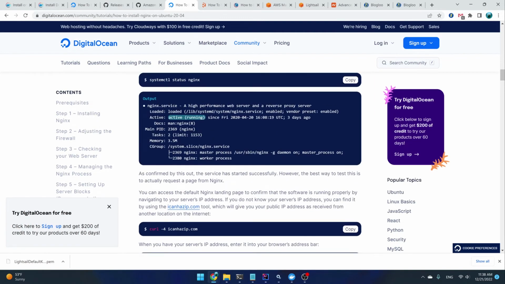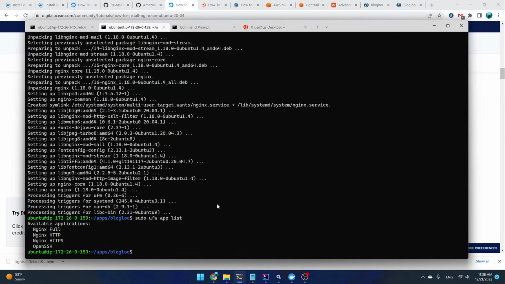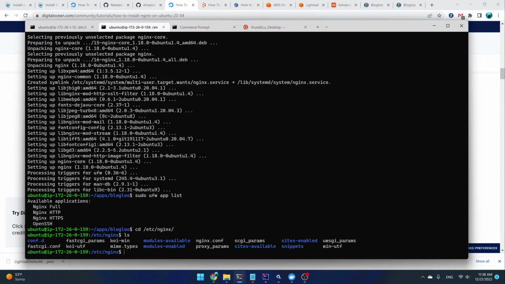Okay, the next step is we need to configure our nginx. How do we do that? I think we can go to the etc nginx. Okay, so here is after you install nginx, the configuration is looking like this.